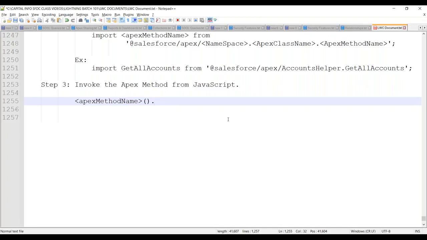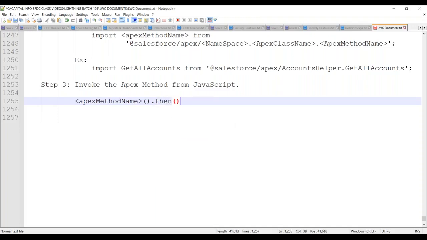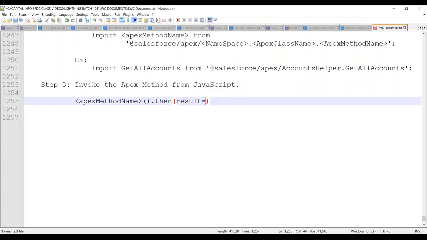Whenever it is executing this Apex class method, sometimes the method will execute successfully and return some results. At that time, if it is returning the result, then we can specify result.